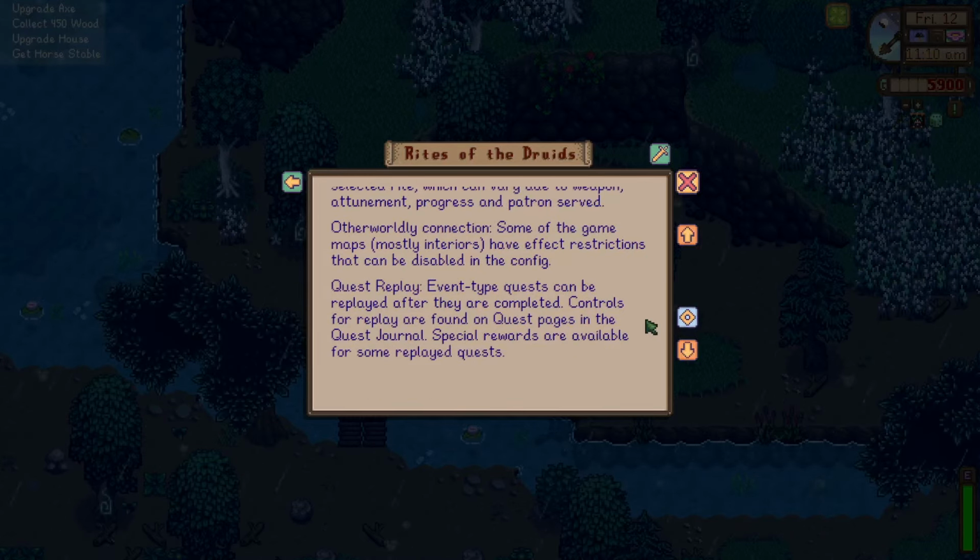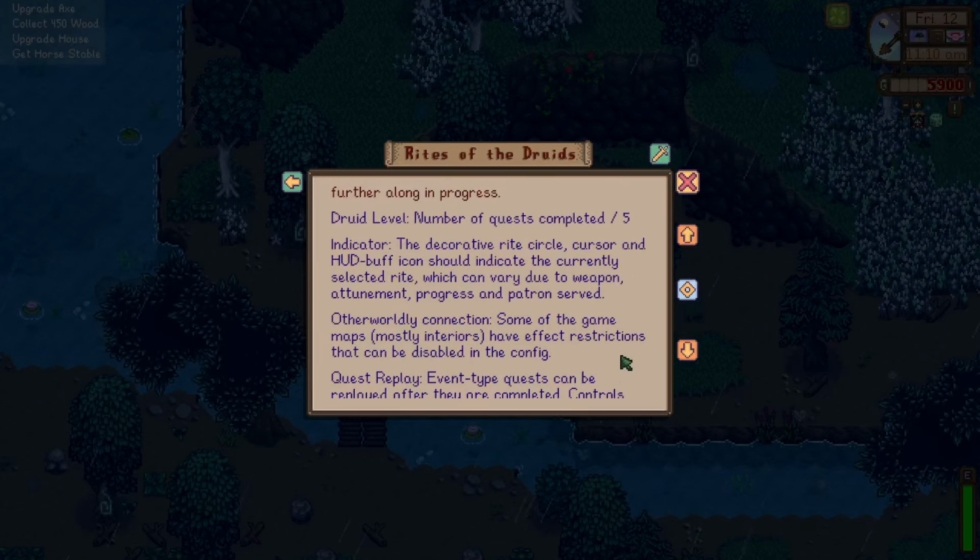Quest replay. Event type quests can be replayed after they're completed. Controls for replay are found on quest pages in the quest journal. Special rewards are available for some replayed quests.